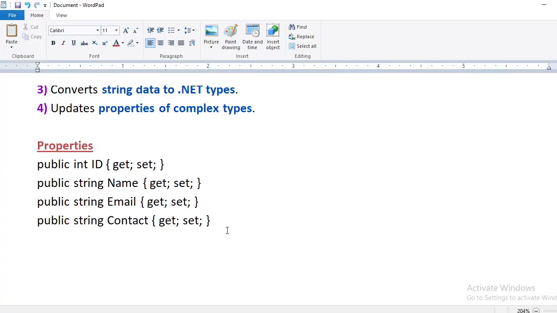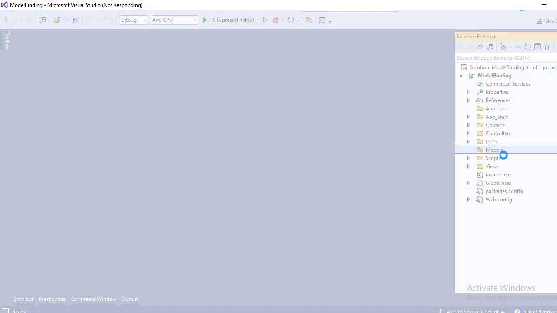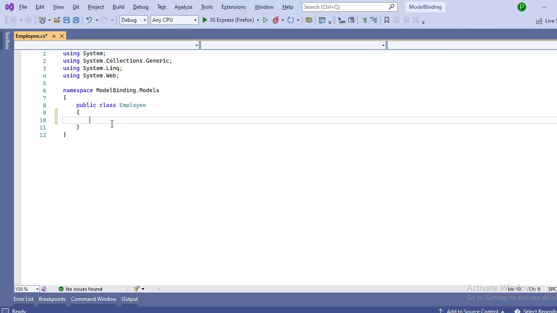Then copy and paste the properties I already typed, just paste the content here.